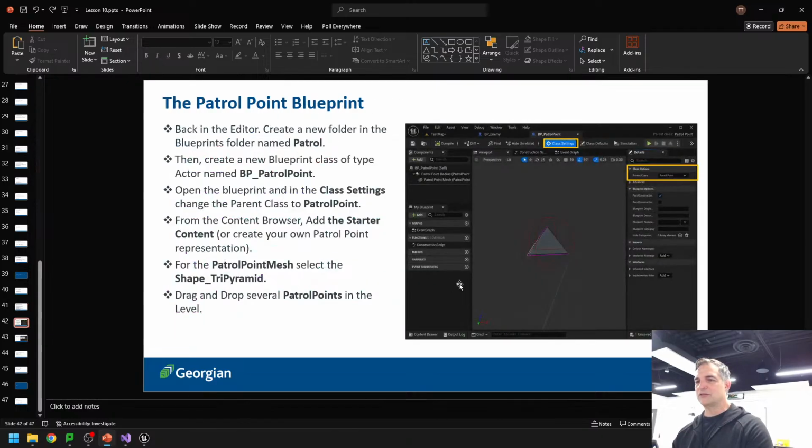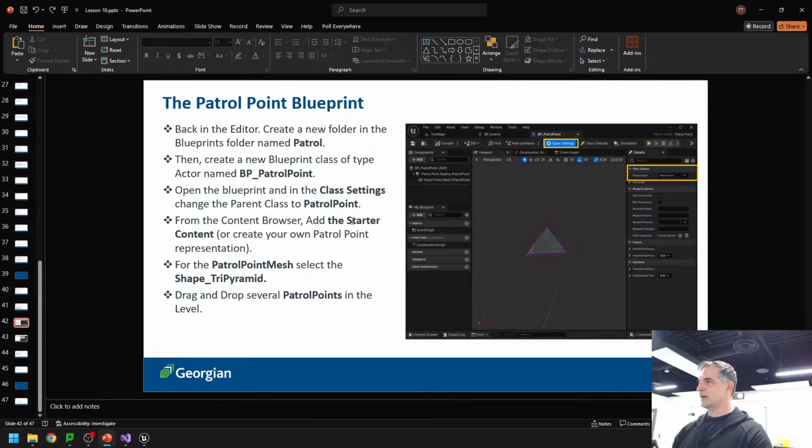And what I recommend you do is two things. We have not added starter content to this package, right? Our starter content right now is 0, right? There is no patrol point mesh that we can use that is the shape of a tri-pyramid. It's just for us. We can choose anything you want. If you want to choose another representation, you want to make your own whatever to test things out, you can. Or you can also add in the starter content yourself.